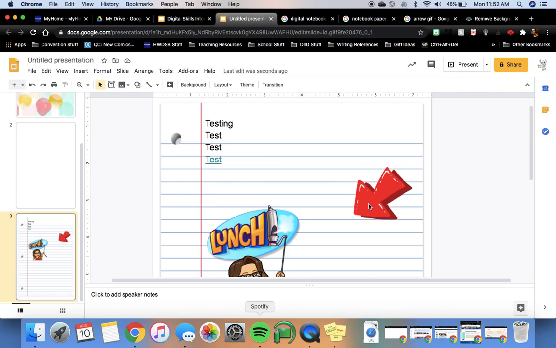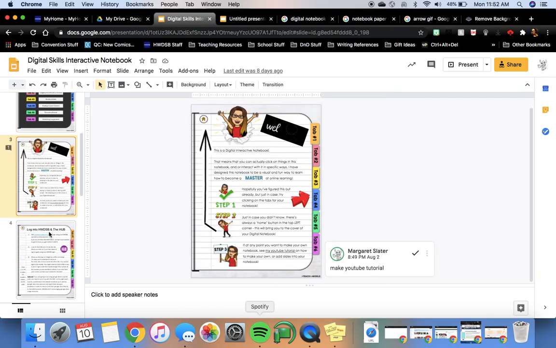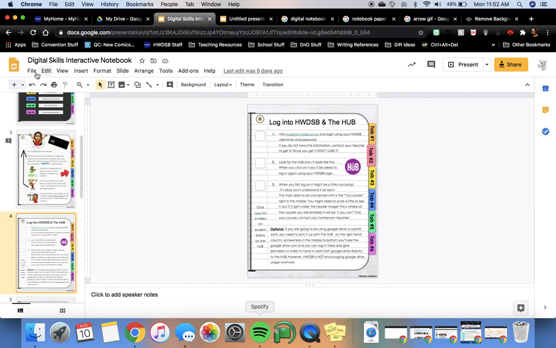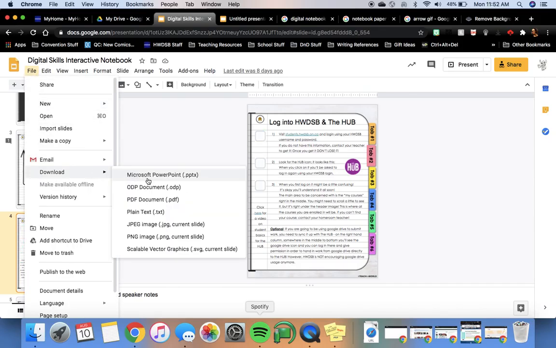Now, the last thing I want to go over, and I am kind of rushing through this, so feel free to rewatch a couple times if you need to, is if you want to insert, say a teacher does a lesson and you want to save one of the slides and you want to put that in your notebook. So what you're going to do is go to whatever presentation she's done or he's done, and go to File, Download, and you can save it as a JPEG or a PNG, which are both images.